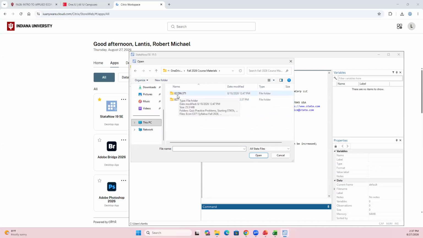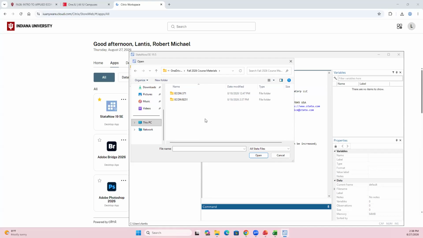What I would suggest, especially once we start using data, is to create a folder on your OneDrive where you throw all of the data sets that I give you on Canvas. I'll show you, I think after we go through some stuff later today, why that will make sense. If you want to break it down week by week, you can, but I'll mention in a little bit why that might be a bit troublesome, especially early on when we're not quite familiar with how we work with Stata.